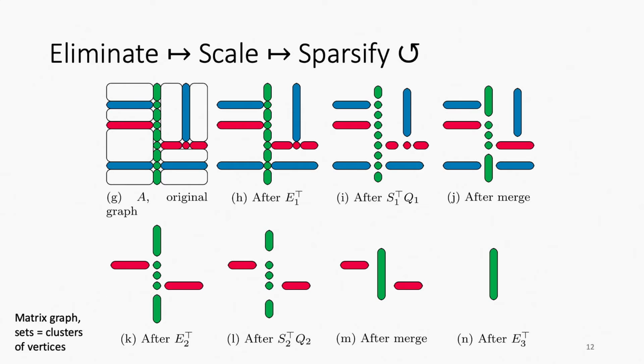And then you do this three-step thing. Eliminate your interiors. Scale everyone else, mainly because it's very good for accuracy. And then sparsify, and then repeat that at the next level. So you start here. You eliminate all your interiors in white, so you end up with this. So now you have a lot of fill-in between those guys here, those guys, etc. Now you take all your clusters here, you scale them, which we can forget for the purpose of this talk, and then you sparsify. So you do this low-rank approximation.